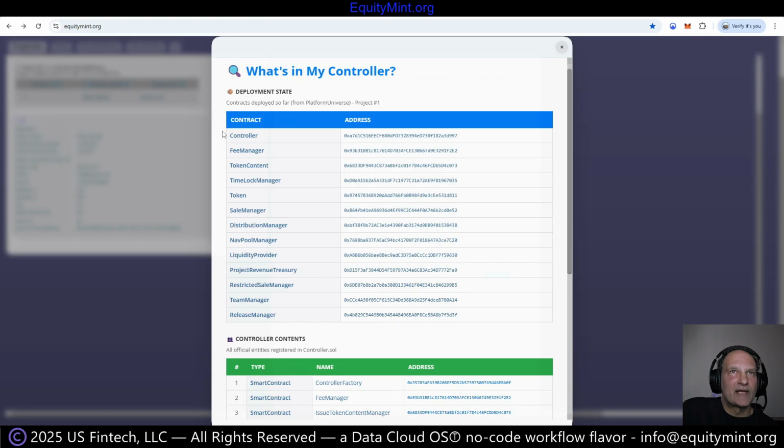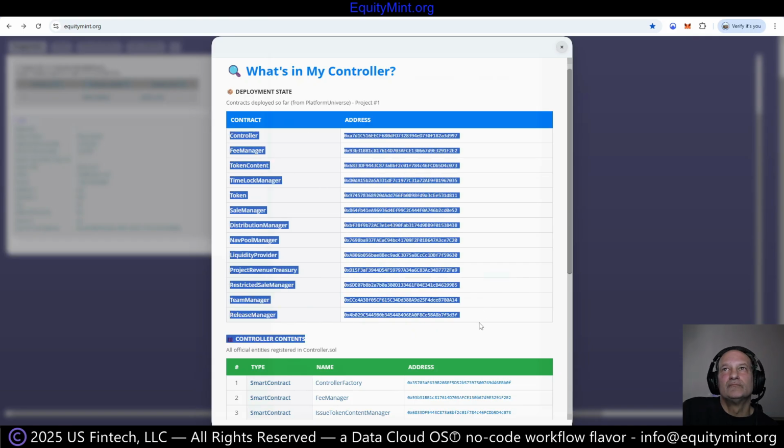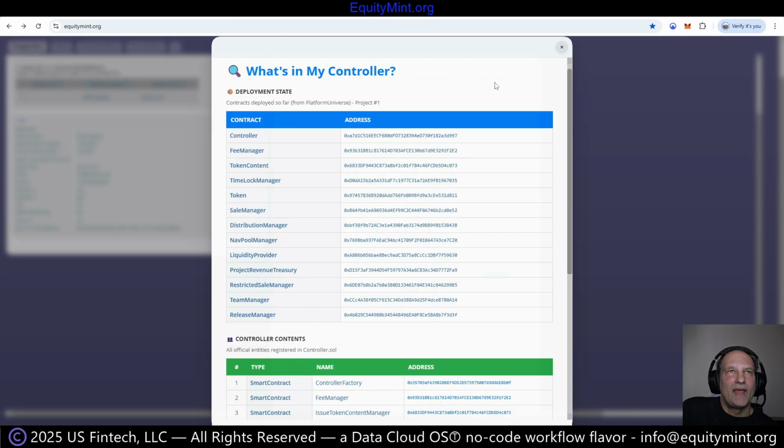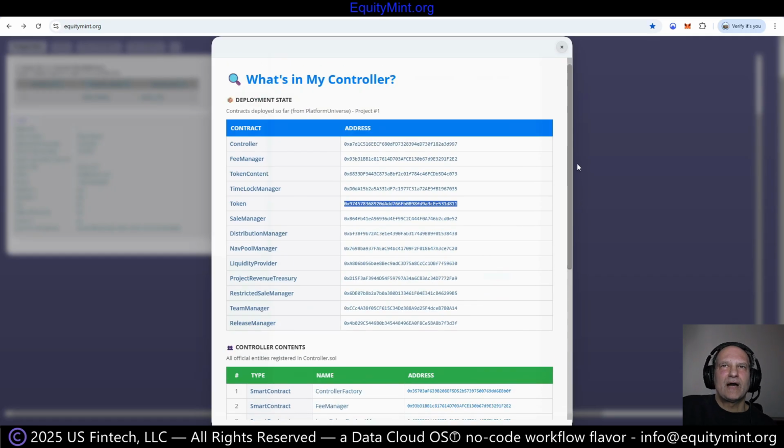Copy and paste it into a document and store it in several places, and you'll have everything you need going forward. And the only thing you really need to get back to all of this again is your token address. That's all you need, and this is all you need to give to people, is your token address. So what is the next step? Let's copy this token address, and let's go in to the token sale side, which is where you're going to manage your token.